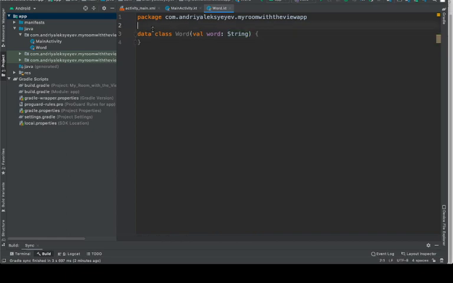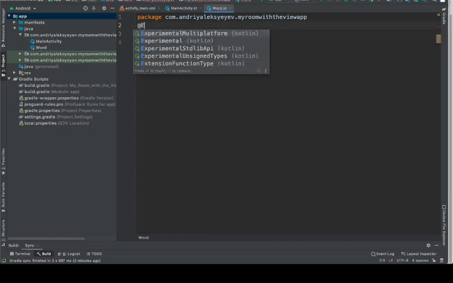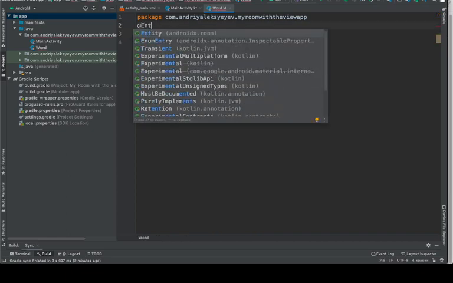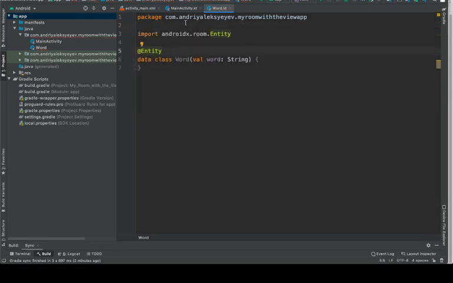It has to be annotated as entity, like @Entity. And immediately the Room Entity was imported. The reason why we annotated is so that Room knows this is for Room.